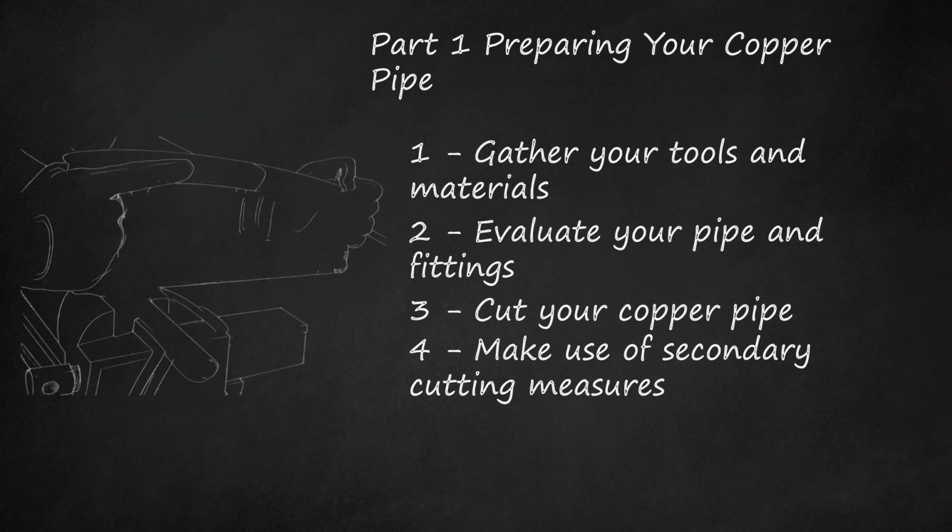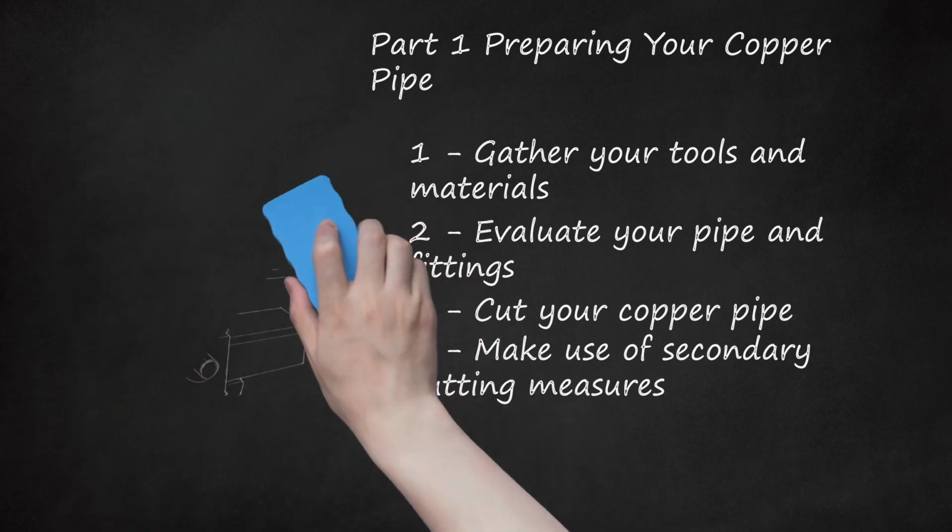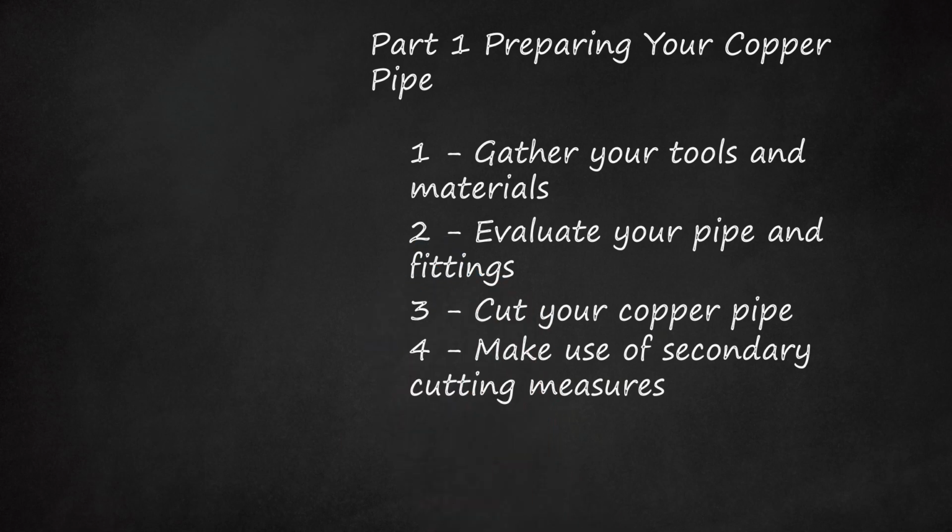4. Make use of secondary cutting measures. If you don't have a pipe cutter available, there are a variety of tools you can use in place of it, though using a pipe cutter will often yield the best results. In a pinch, you can also use a hacksaw, an abrasive wheel, or a portable or stationary band saw.